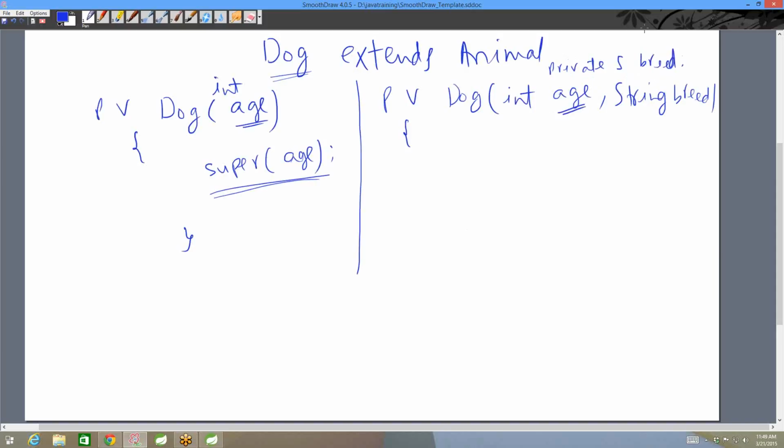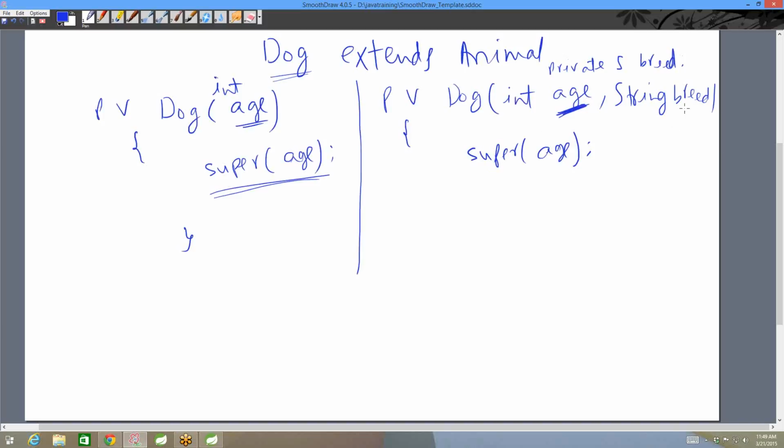Exactly, it's inherited from animal. So I need to set this age, whatever this guy passes me, in the constructor. I will provide the initial values to my instance variables, right? So I will provide this age to my animal. How do I initialize it in animal? Tell me. Super(age). Exactly. By calling my superclass's constructor, my age is set in my superclass. That is good, because that is where I'm inheriting from. So every single subclass will automatically get the age anyway.